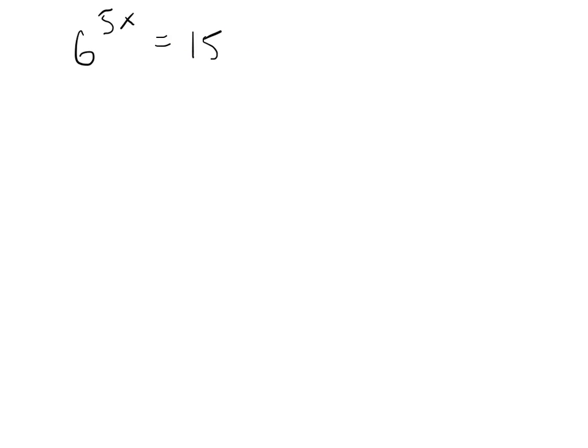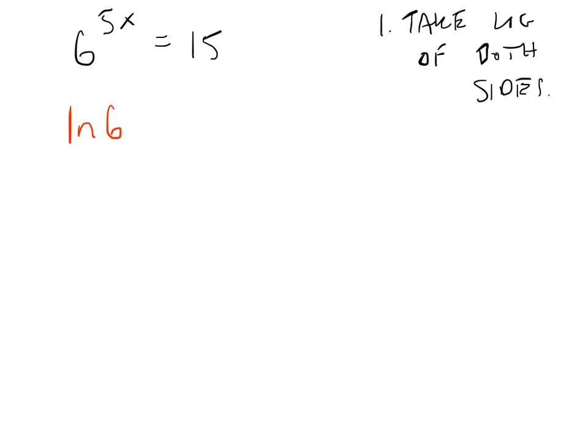So the way that we solve these exponential equations is by using logarithms. The first thing we're going to do is take the log of both sides. Okay? So the first thing we're going to do is take the natural log of both sides, because remember, the opposite of raising something to a power is logarithms. So what I'm going to do is take the natural log of 6 to the 5x equals the natural log of 15.